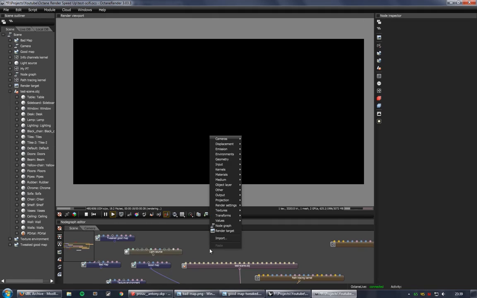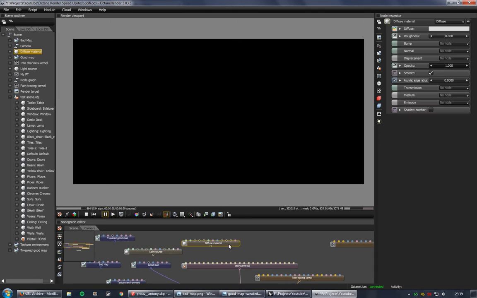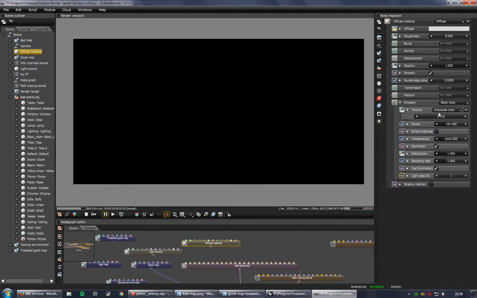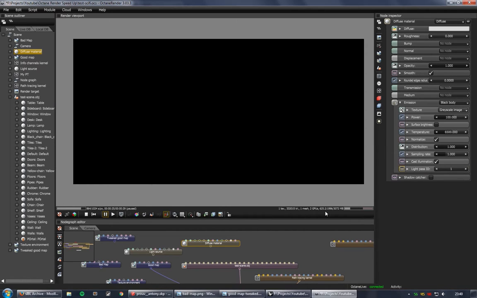So what you need to do is to create the materials. Let me just pause this. Diffuse material. Now these settings don't matter, just go to emission and choose the black body, and for the texture choose grayscale image. This is my IES files. Open it. Now let me show you what is going on.